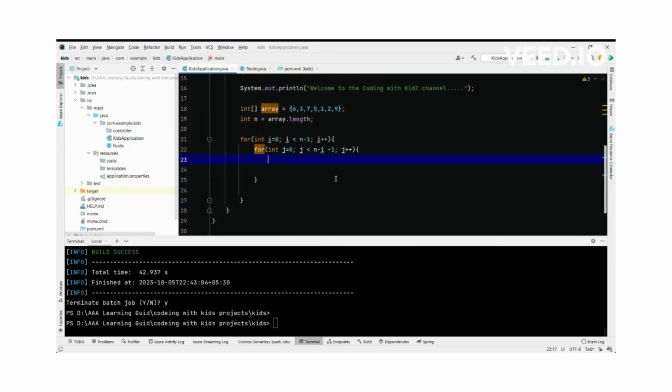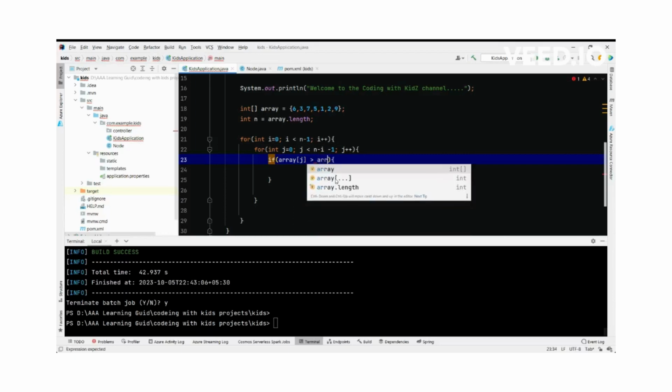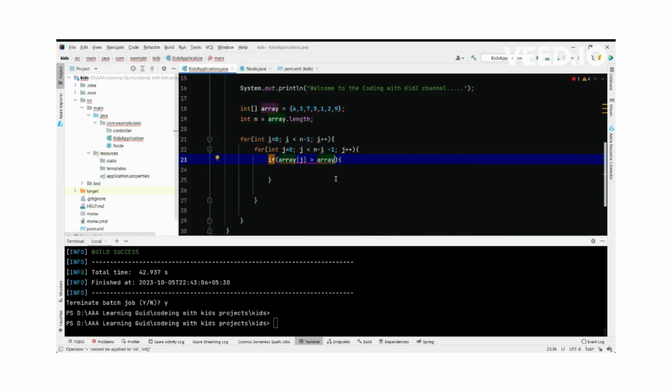What is the logic? If array j greater than array j plus 1.